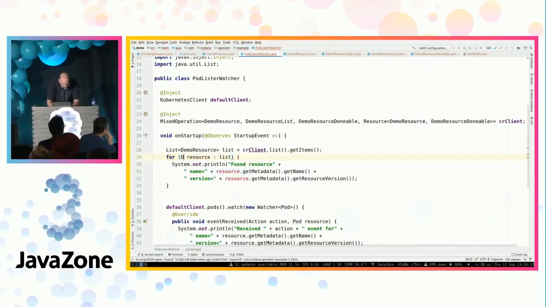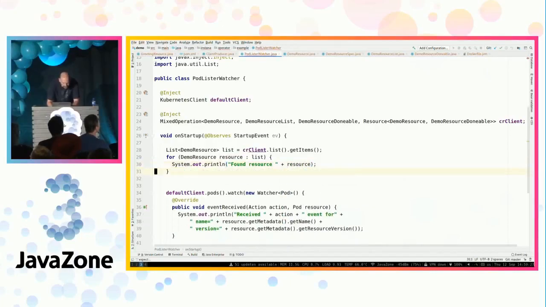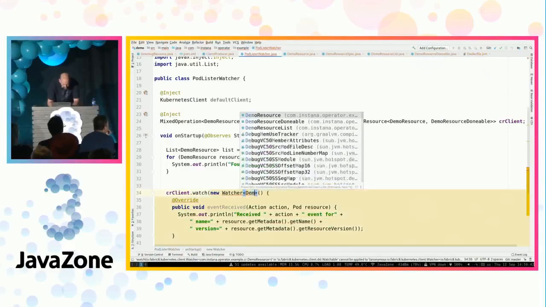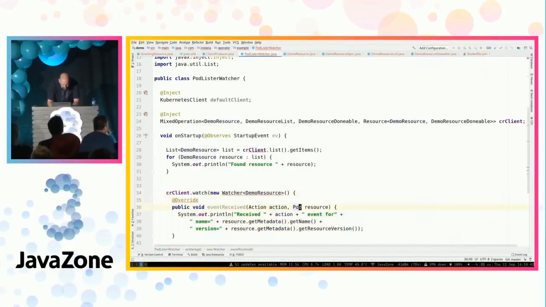And if we want to print it, we replace the type here. And actually, in this demo resource class, I implemented a nice toString method. So I can just print it without having to print the individual things here. So I can just put it here and remove this down here, and then we can print it with my new nice toString method. Okay, and the same change is down here. So it's just a custom resource client, remove the pods, and now we watch. And obviously we then have as a parameter a watcher of demo resources, and then we receive the event and print the resource and remove the stuff down here.